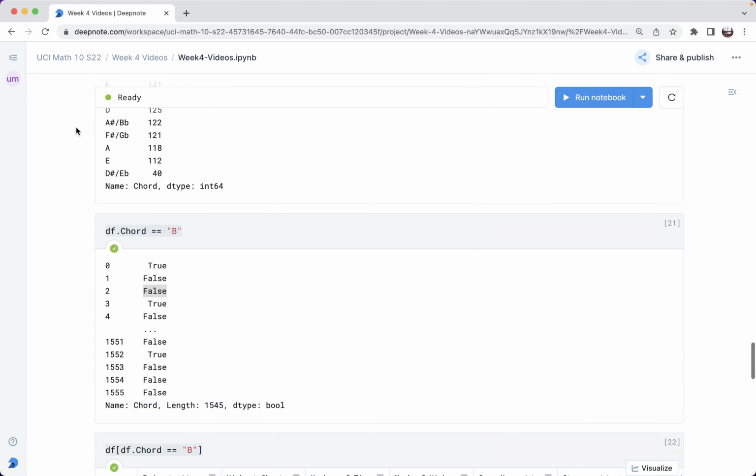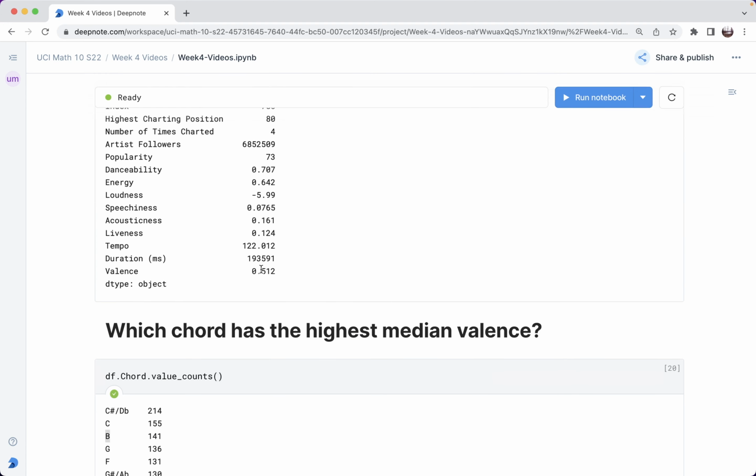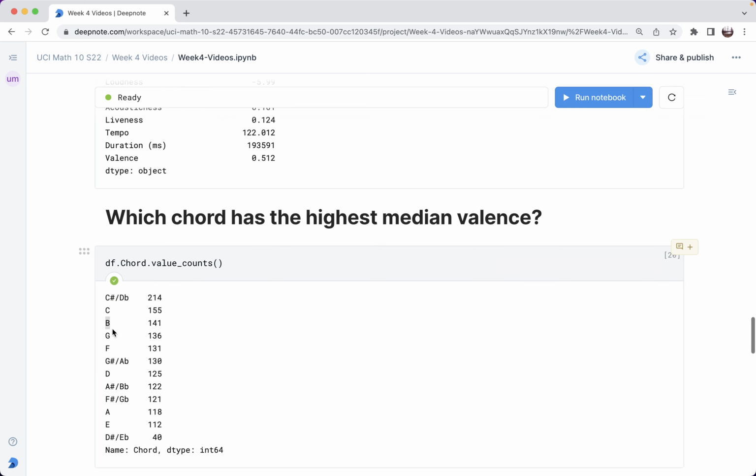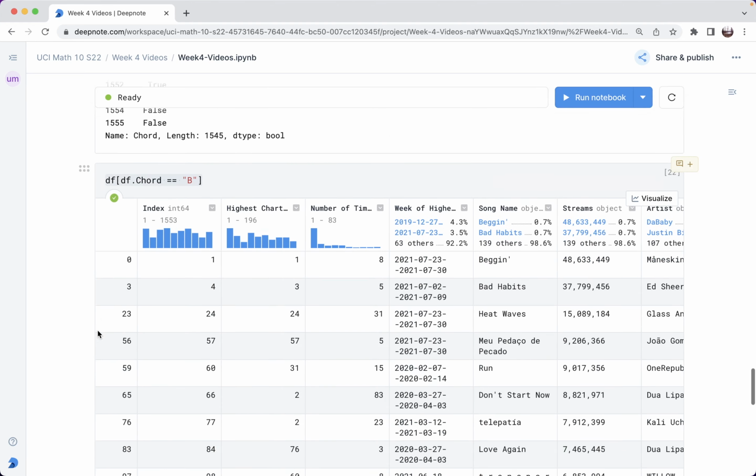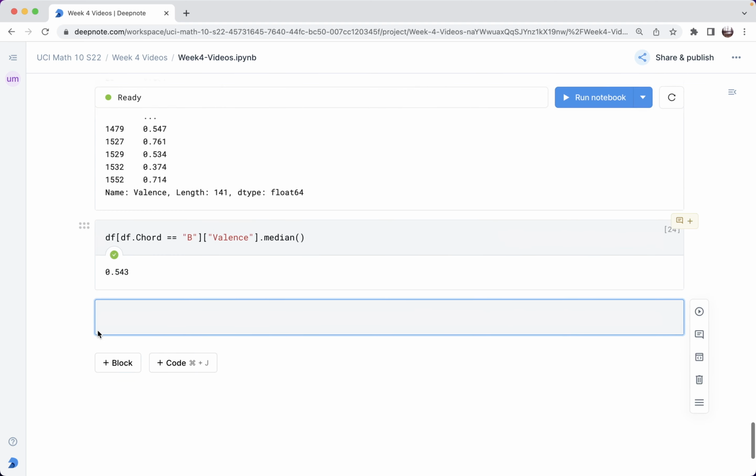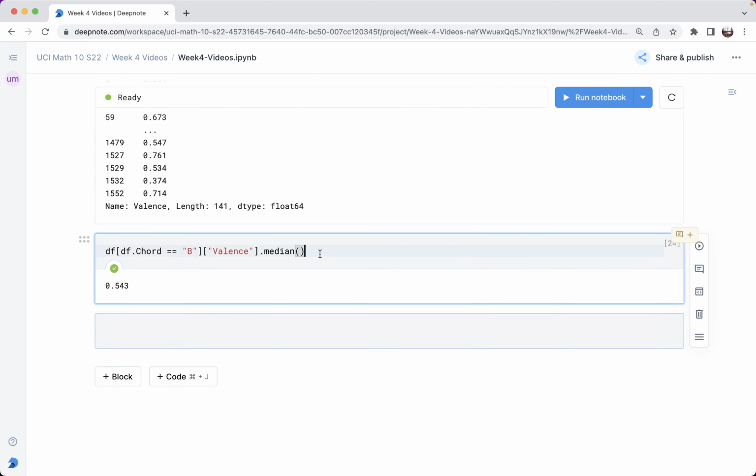And if you remember from a previous video, we had 0.512 for the overall valence. So this seems to suggest that the B chord is a little happier, or a little more positive on average, than the typical song in this Spotify dataset.